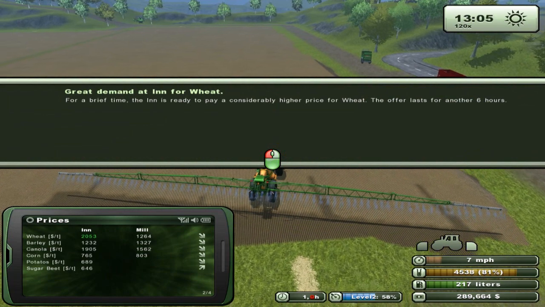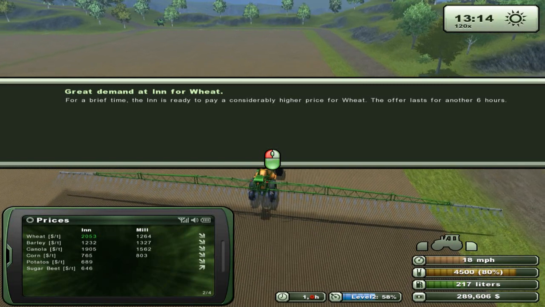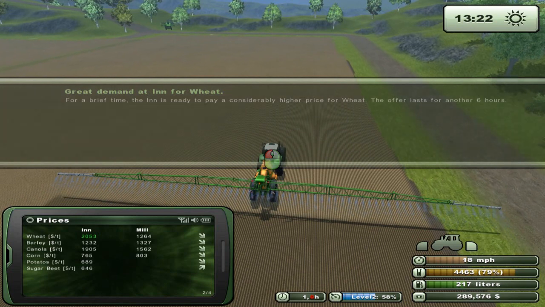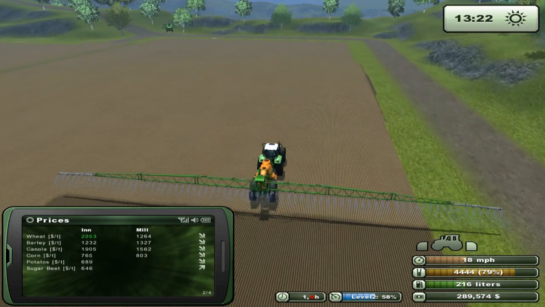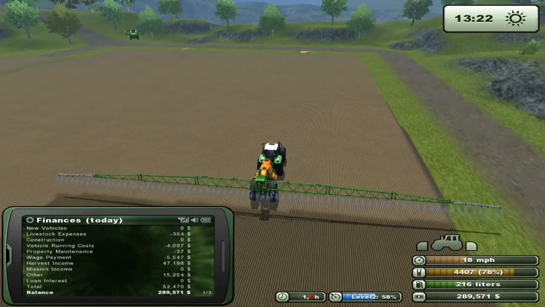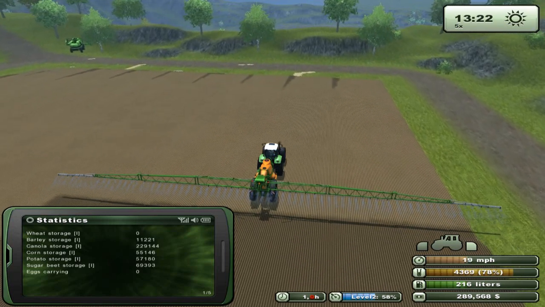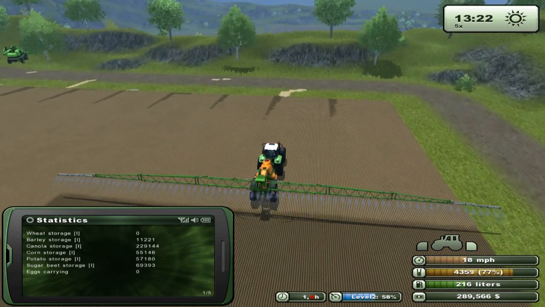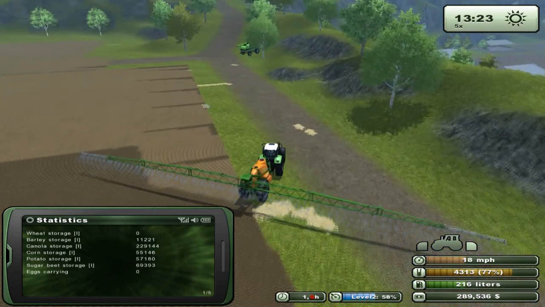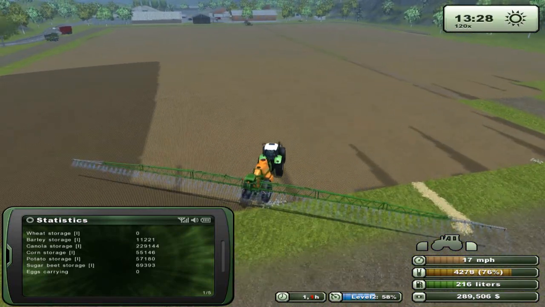Oh, great demand for wheat at the... Oh, what? It's selling for a heck of a ton more than canola even, at the inn. Alright, so maybe I should slow down time. It's been a while since we had a great demand. Almost forgotten about all of them. So, let's check out statistics. Well, knowing my luck, we don't have any wheat. Shame on me. Oh well. I guess it's time to speed time back up again. Oh god.